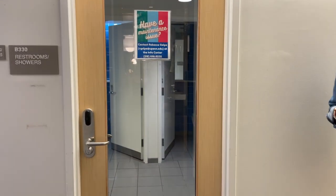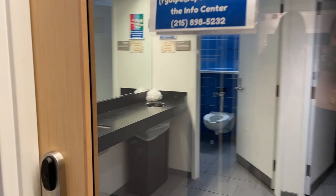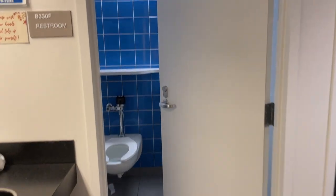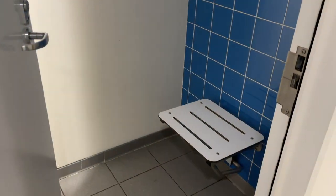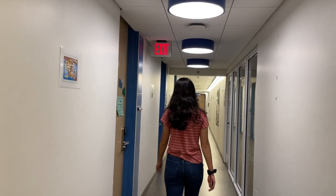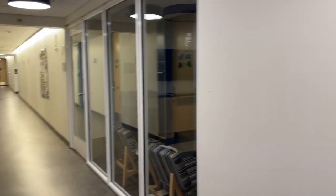We live right across from the bathrooms, which look like this — they're not stalls, they're like little rooms, which is really nice. We're in the blue wing so they have their own sink, soap, everything. Even the shower has a little room with a spot — it's quite amazing. And these are the hallways.